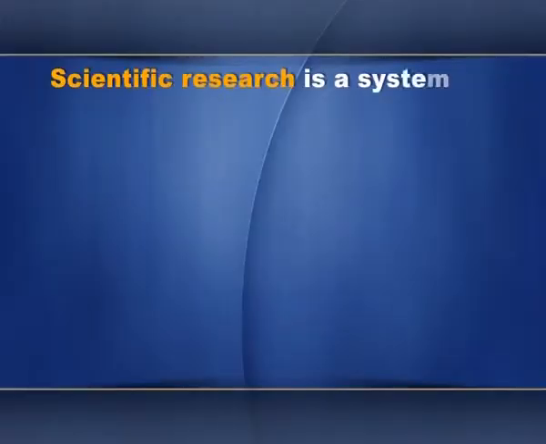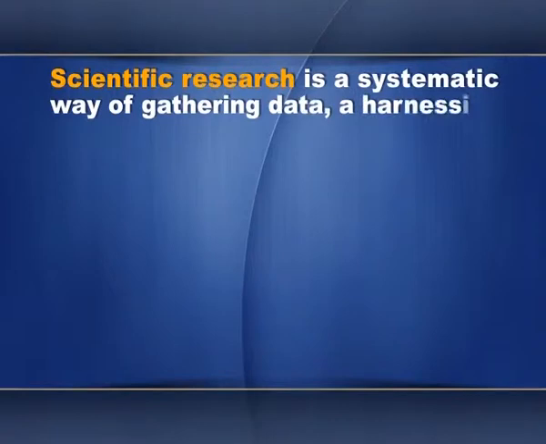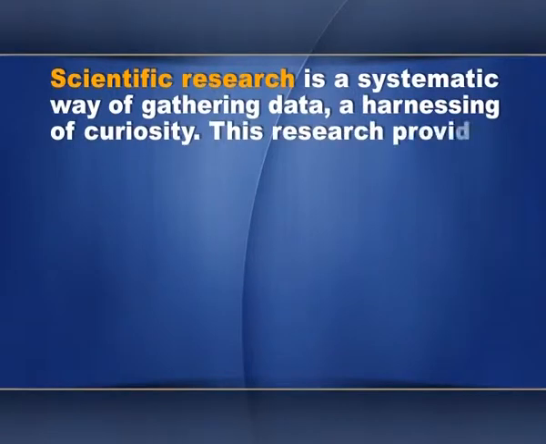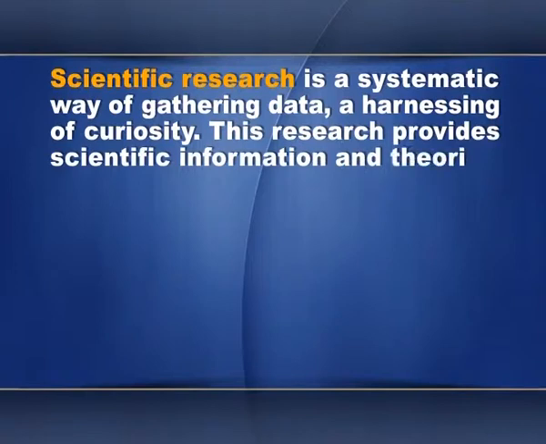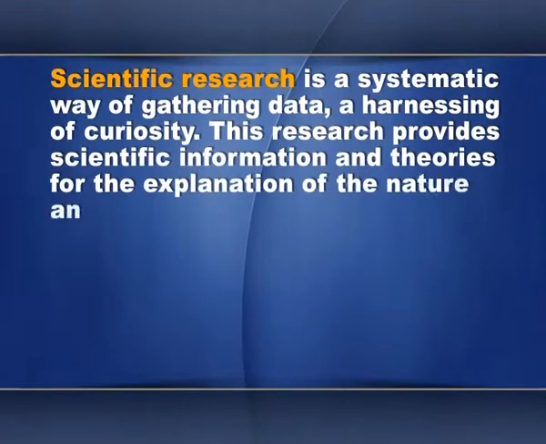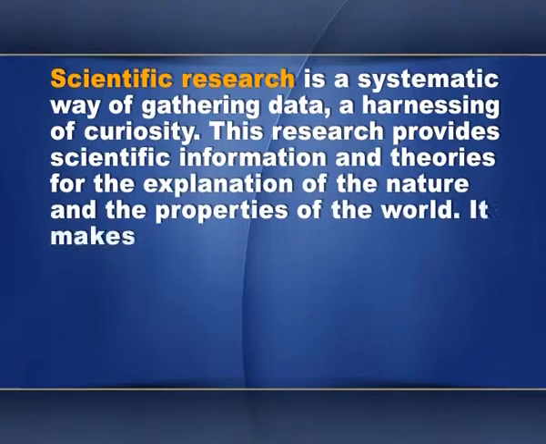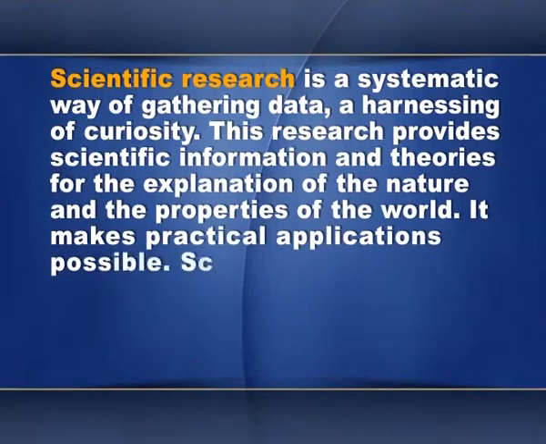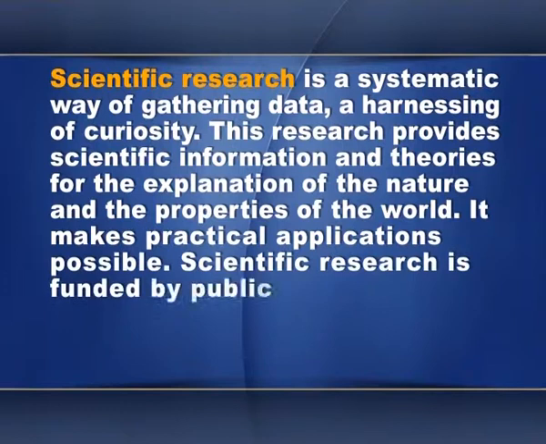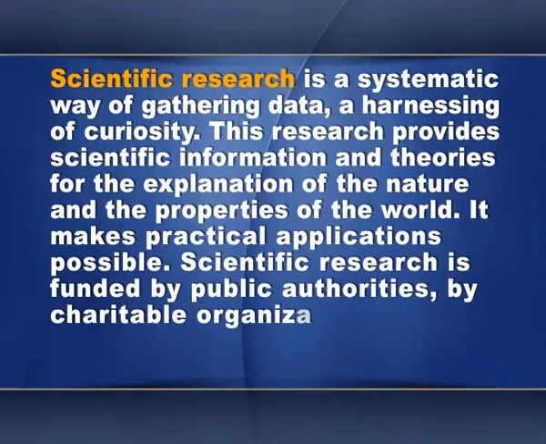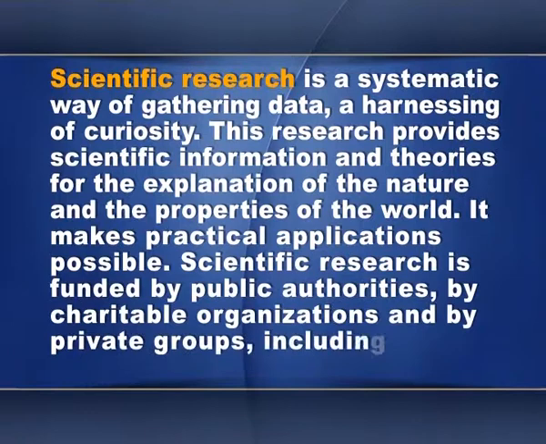Next, we learn forms of research. Scientific research is a systematic way of gathering data, a harnessing of curiosity. This research provides scientific information and theories for explanation of the nature and the properties of the world. It makes practical application possible. Scientific research is funded by public authorities, by charitable organizations, and by private groups, including many companies. Scientific research can be subdivided into different classifications according to their academic and application discipline.